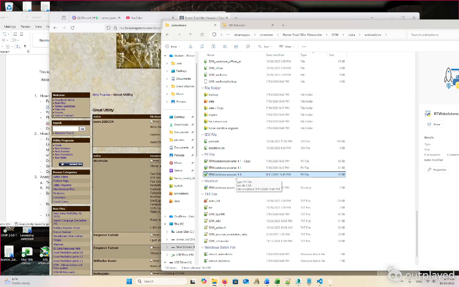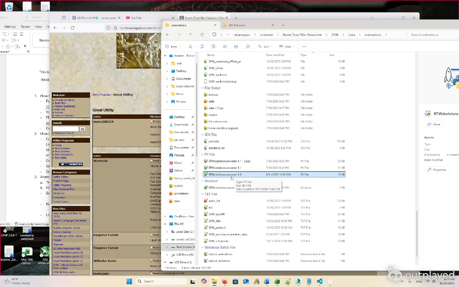There is already an equivalent program for Rome Total War Remastered. I believe it's the IWTE specifically. It has the power to edit skeleton files the way this program will do. If anything, it's probably more powerful, but it only works for Remastered. It doesn't work for Original because the Feral made some changes to it.